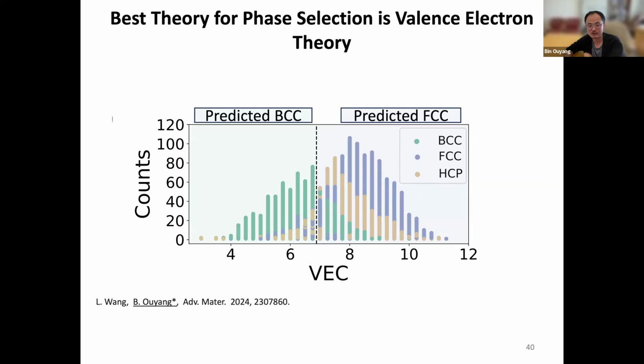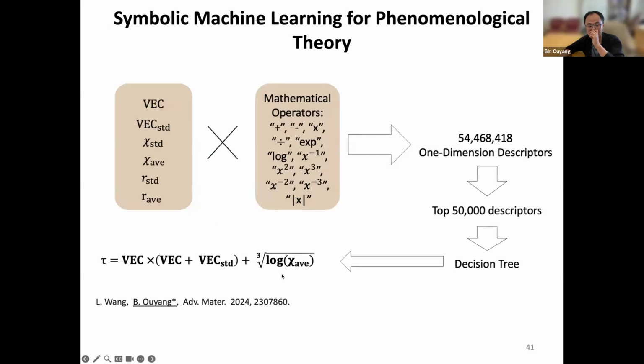It's actually not so easy to come up with a phenomenological model, but there are tools available. There's something called symbolic machine learning. What we can do is come up with a mathematical formula. But there are infinite combinations of what you can use, like basic features and all kinds of mathematical operators. Even considering one-dimensional descriptors, because they're simple enough for people to use, you're going to come up with something like 100 million possibilities. And then what we need to do is some sort of feature selection.